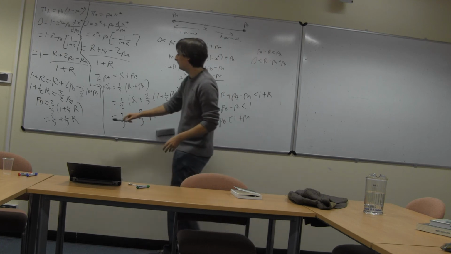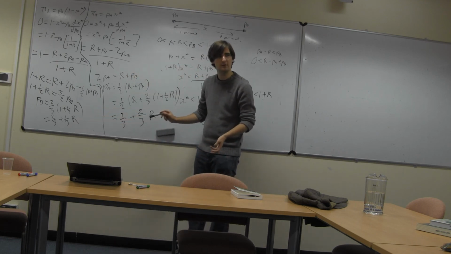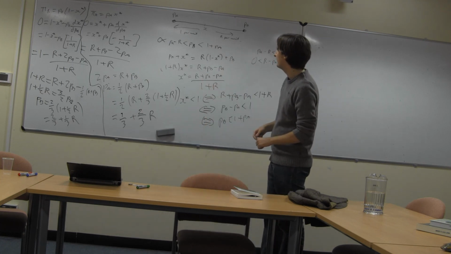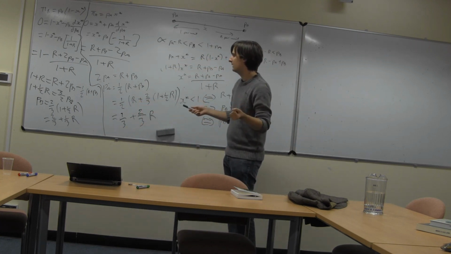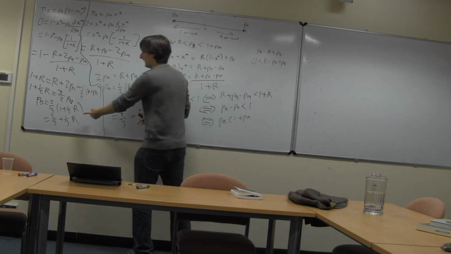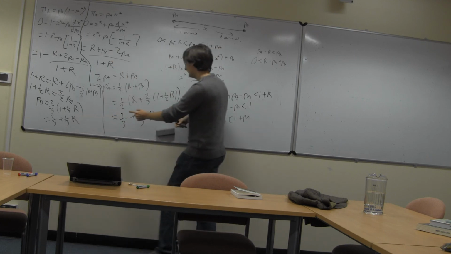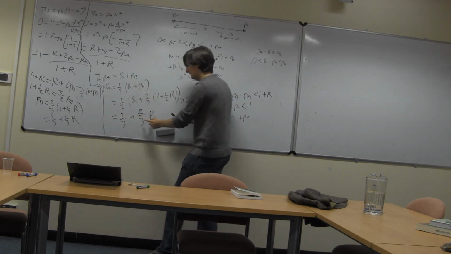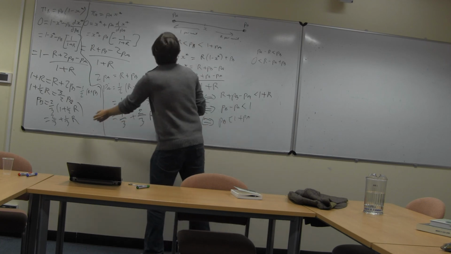So if R is equal to 1, this is 2/3 plus 1/3, which is 1. This is 1/3 plus 2/3, which is 1. Okay, that was a mistake. Well spotted. So this is symmetric when R is 1, they set the same price. If R is bigger than 1, then this is bigger than 1. This is also bigger than 1, but this thing will be bigger than that thing, right? Because we're 2/3. So if R is bigger than 1, PA is bigger than PB.